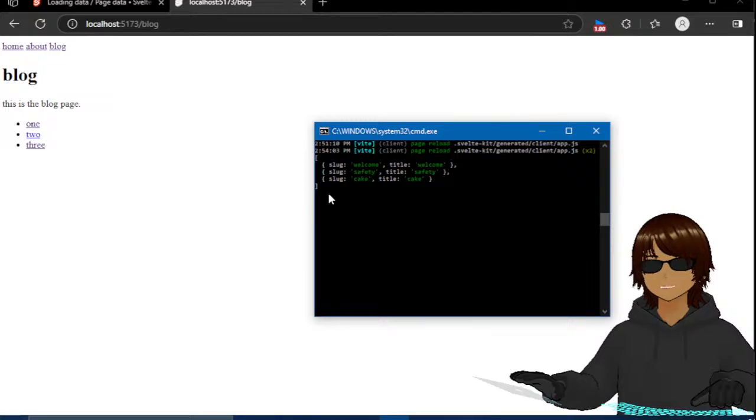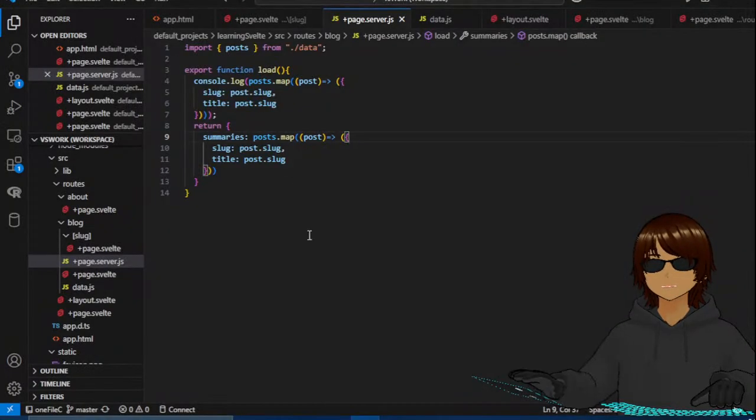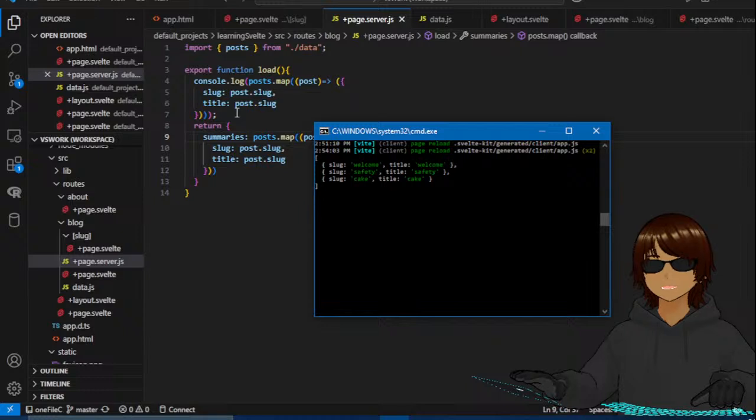Yeah. So the output is an array. The output of posts.map is an array of slug and title.